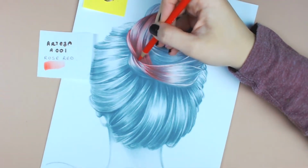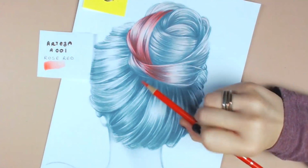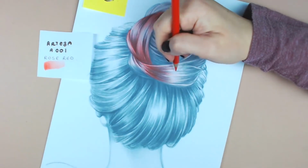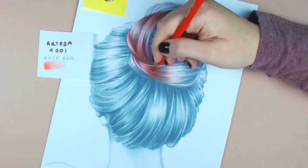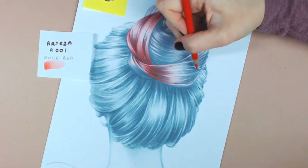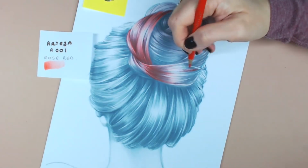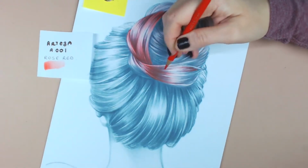So with these light areas, you can put the crimson in there, but you're just very lightly putting it in so that it keeps as your highlight. Yeah, so very, very lightly. With your darker areas, your grayscale areas, you can press down that tad more, and bring those colours up. And the same, you're going to meet this in a minute. So you're going to come to this area, go from a point, fan it out, and kind of join and flick.